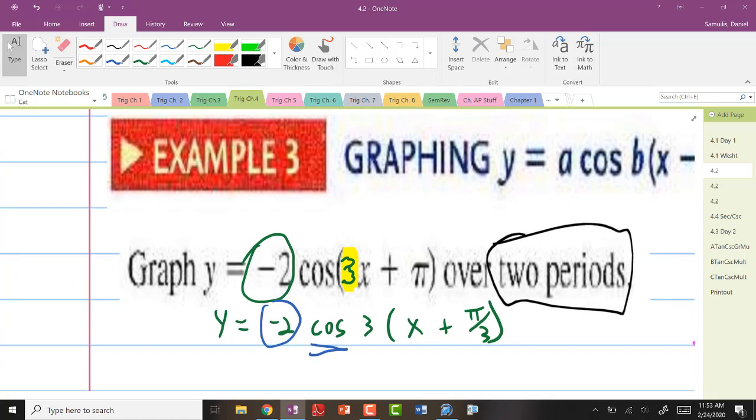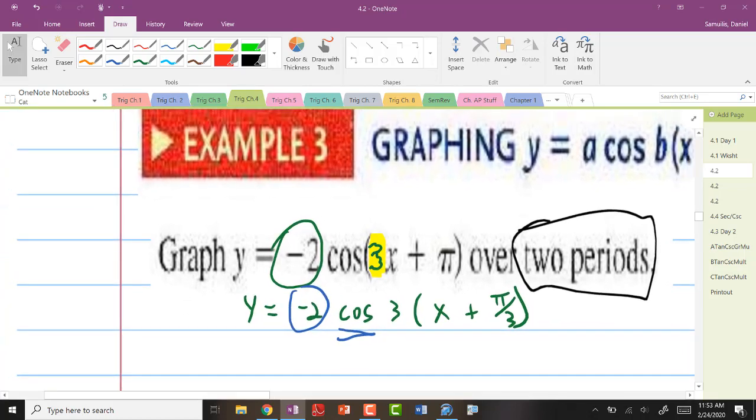I couldn't think of a first hour where we had to get the right-left shift correct. We had it in the regular because this is how all functions are affected. So we did have this where you had to say what the right-left shift was, what the up-down shift was. When you had a question like this, you had to factor. Oh, there's that word. Factor out the 3, and then that changes pi to pi over 3. Wait, is that right? Good FOILers are good what? Or good distributors are good factors. I'm not sure this is right.